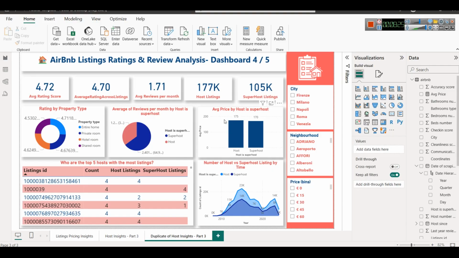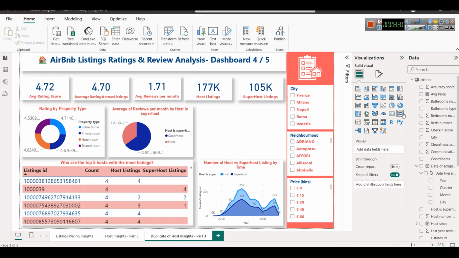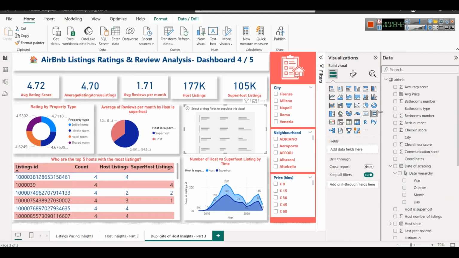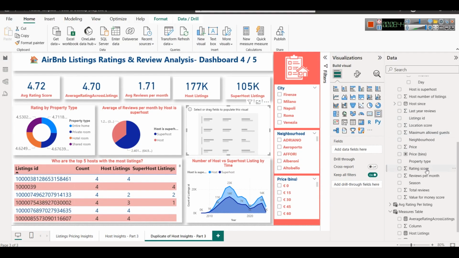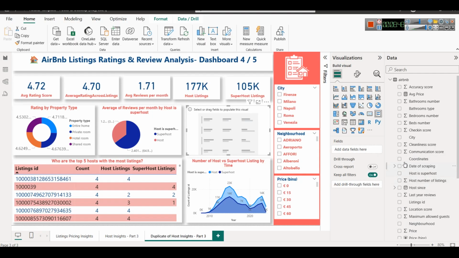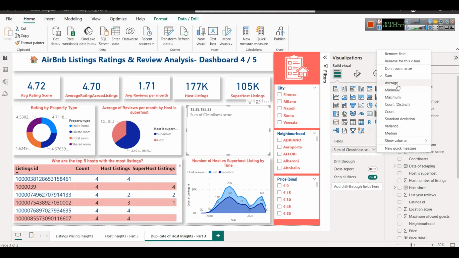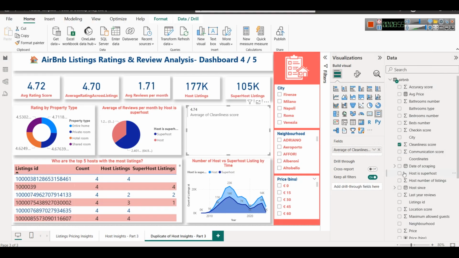different chart for it. Or what we can do, we can try to create a multi-row card, and in this multi-row card we can try to add different average ratings. So for example, we can select, let's say cleanliness score, and here we will select average cleanliness score.